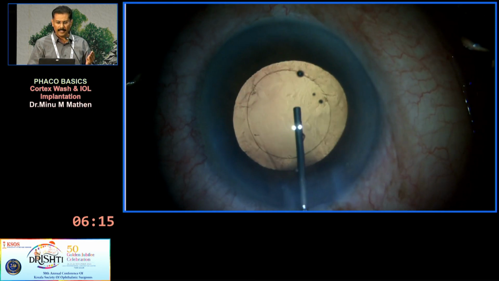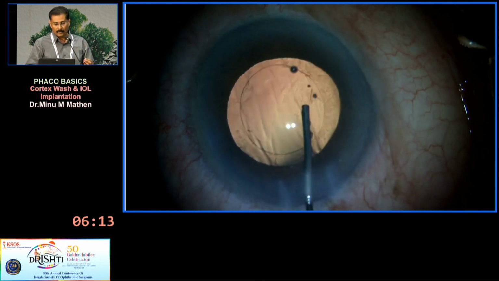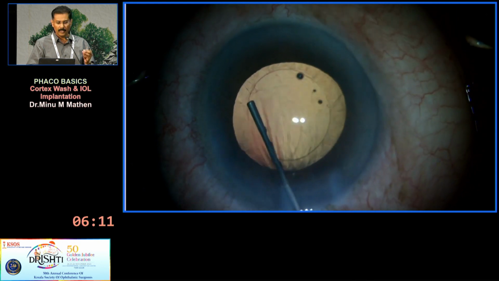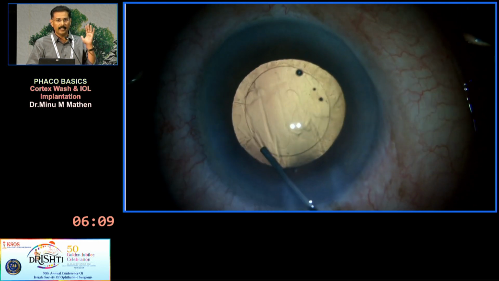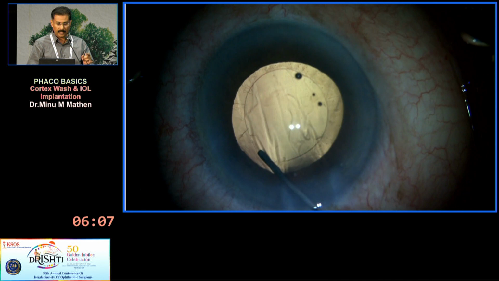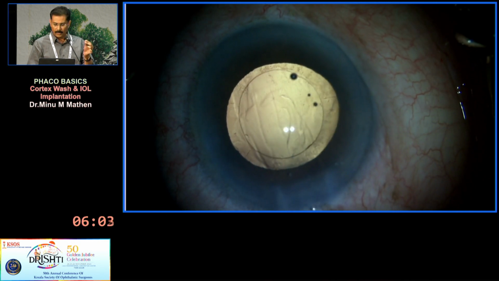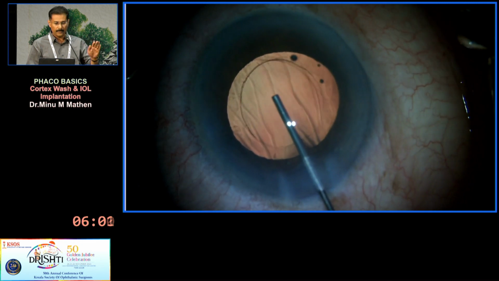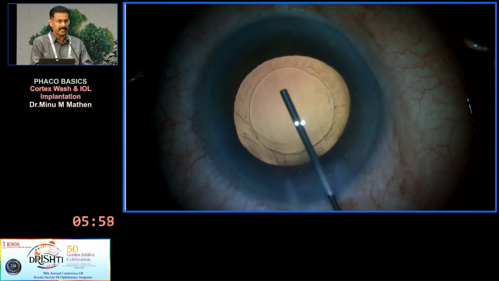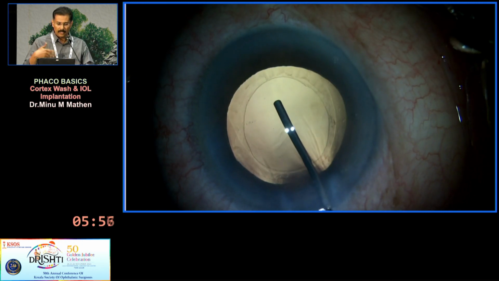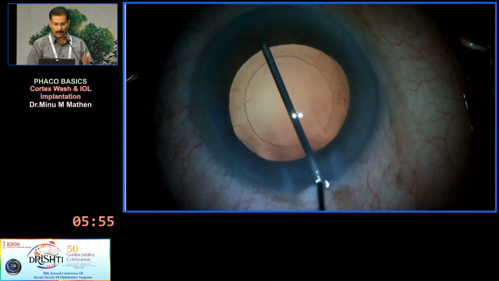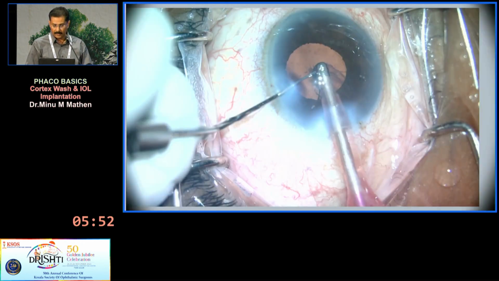In a highest end machine, I keep still 400. So you can go down on vacuum, do it slowly, but the chamber should be stable. Irrigation should be enough. That is the most crucial. Here you can do a cap whack by keeping very little vacuum, 10, and 10 flow, and polish the PC, or you can use the hydro jetting which I showed just now to make it all fly away and prepare your chamber for your IOL implantation.